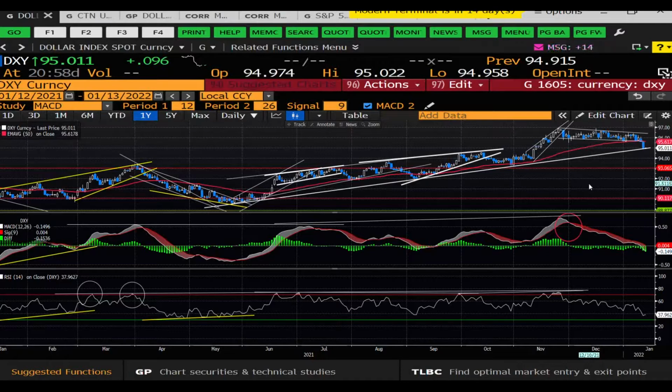So I'm not really sympathetic in this environment to the notion that the dollar has to go higher simply because the U.S., among developed markets, right now I'm thinking Japan and the Eurozone, is being more aggressive and tighter on monetary policy, and therefore yields will be higher relative to, say, the yen and the euro, which is the biggest counterweight within the U.S. dollar index.